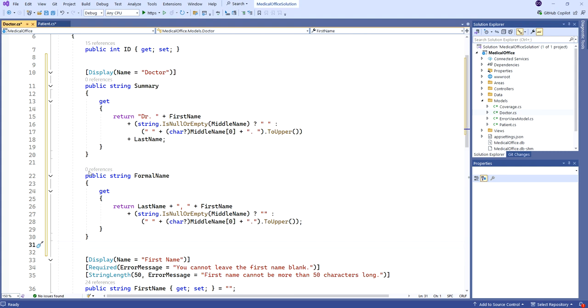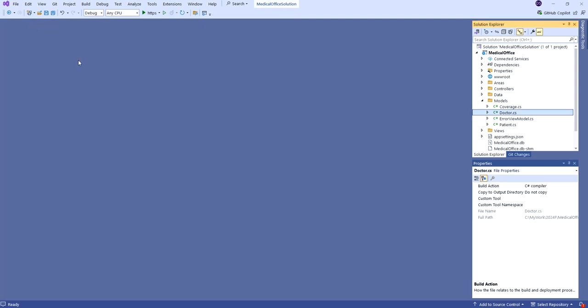I'll probably never actually need a display name for that. I could add one if I find I need to later on. All right, so those are two issues. Now we have a number of fixes to do in the user interface itself, okay? So, by the way, summary properties only use the existing data properties, so there's never a need for a migration just because you added summary properties. It's just presenting the information in a different way.